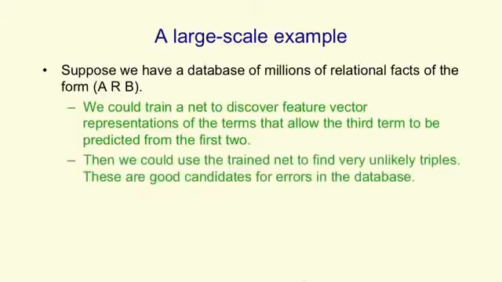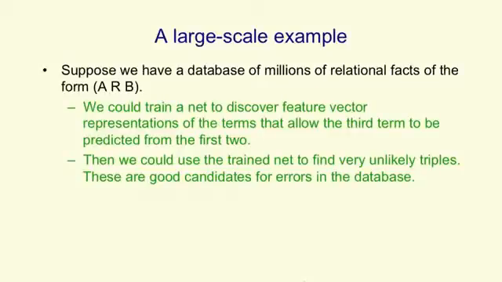If we did that, it would be a very good way of cleaning a database. It wouldn't necessarily be able to make perfect predictions, but it could find things in the database that it thought were highly implausible. So if the database contained information like, for example, Bach was born in 1902, it could probably realize that was wrong because Bach is a much older kind of person and everything else he's related to is much older than 1902.